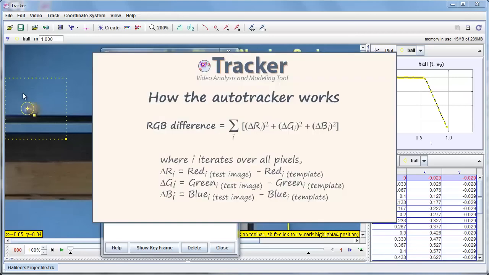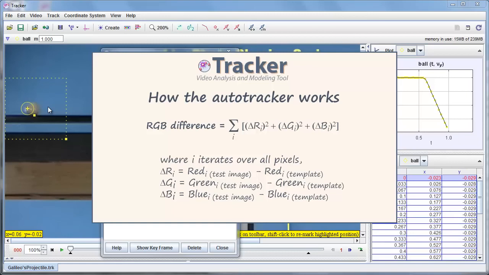Next, the RGB difference between a test image and the template is defined as the sum of the squares of the differences in the individual RGB components as seen in this overlay. Now, it's important to notice that all of the pixels in the template are included in this RGB difference. So every pixel counts, even those in the background.